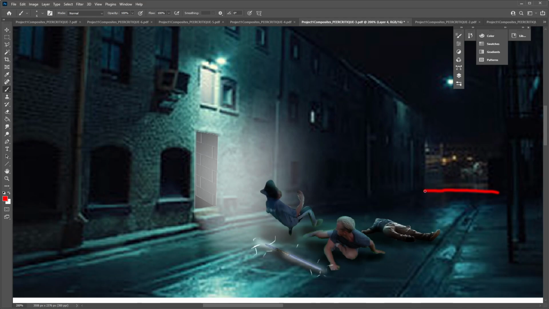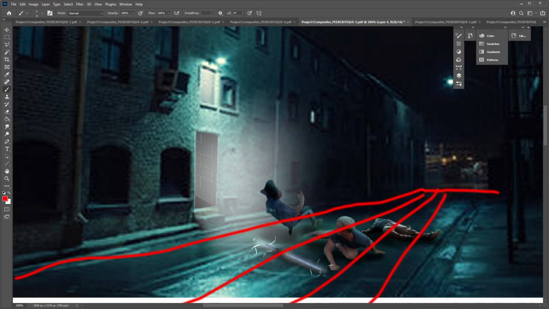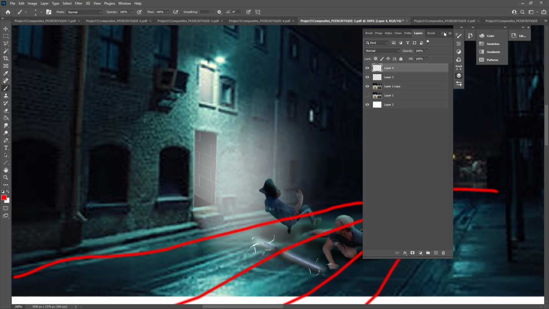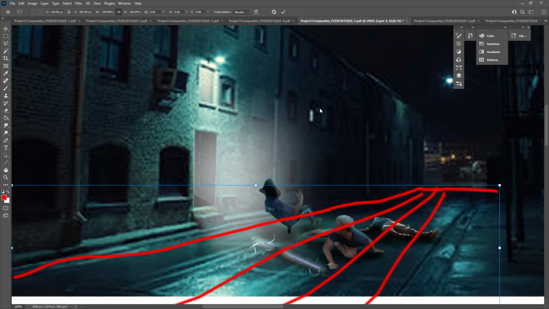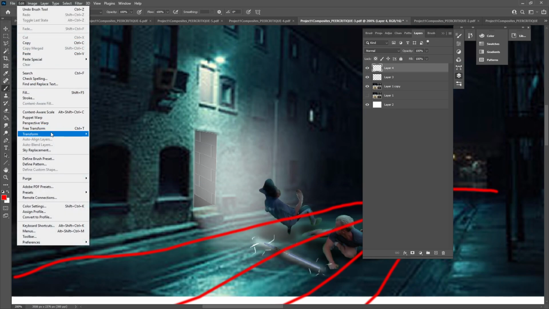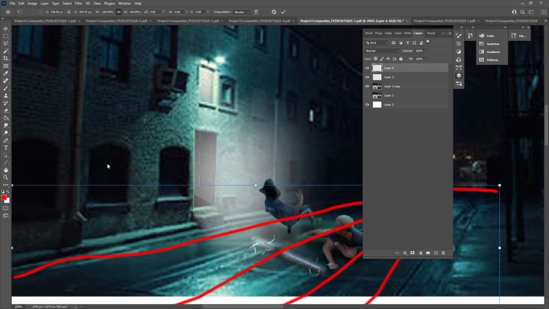That's our horizon line. But coming down here, we got our perspective lines coming down here. Imagine these are straight. I'm mouse and keyboarding it, so that's my excuse. No excuses, but that's my excuse. So we're gonna follow that guide that we have there. Pop back over here and hit edit, transform. I'm gonna go to perspective.